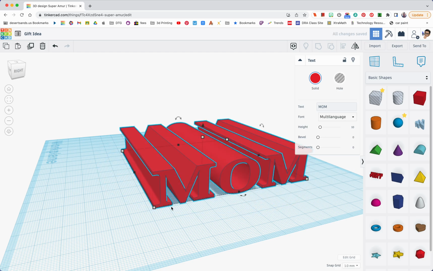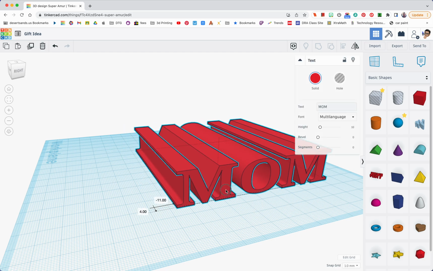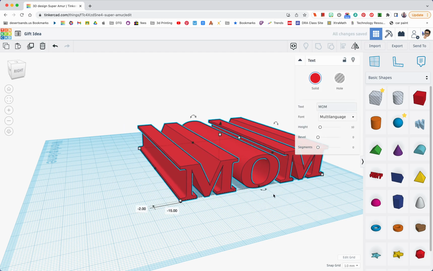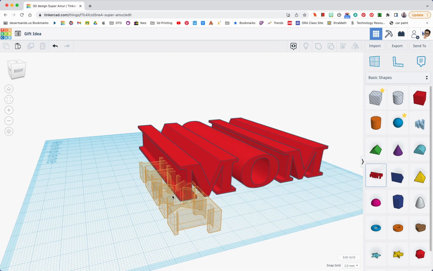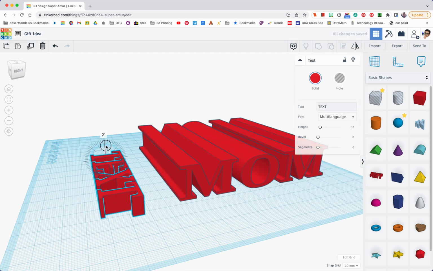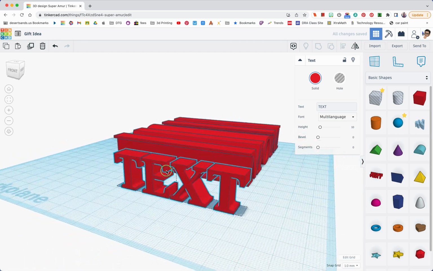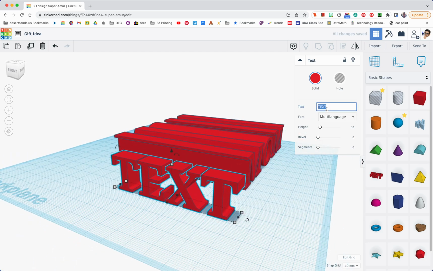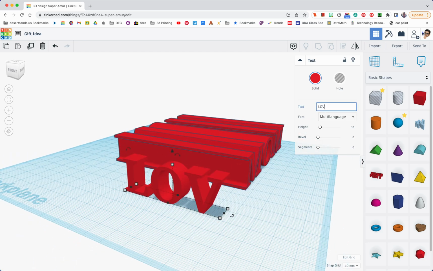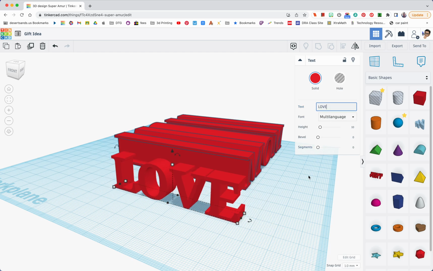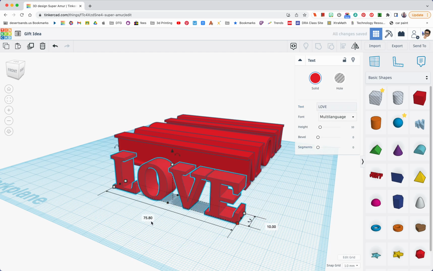All right. So I'm not sure if you noticed, I just made that 100 by 100. The dimensions don't really matter because if you're going to be personalizing this to add whatever name you want, you can change that also to anything you would like. Now, I'm going to have another text going in a perpendicular, that's 90 degrees from this one. And let's put the word love, because we're going to pretend like you love your mom. Okay, and we're also going to make this 100 by 100.